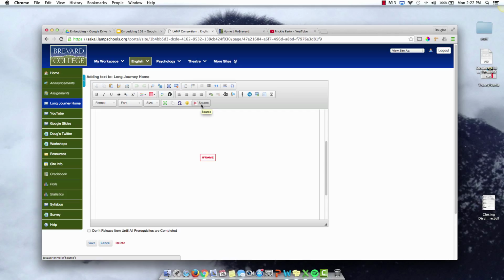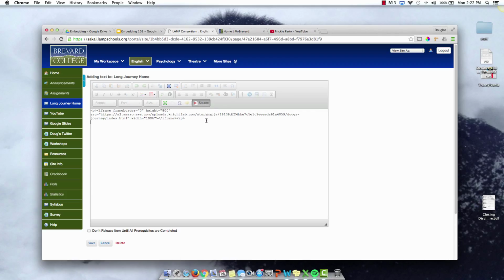In Sakai, when you want to get to the source code, you click on the source button, and it shows you the behind the scenes code. This is the code that I copied and pasted from my Story Maps application. And so I was in Story Maps. They've got a section to share my map, and the options are like share with a link, share on Facebook, embed. So I go to the embed option and I copy the code and paste it in here.